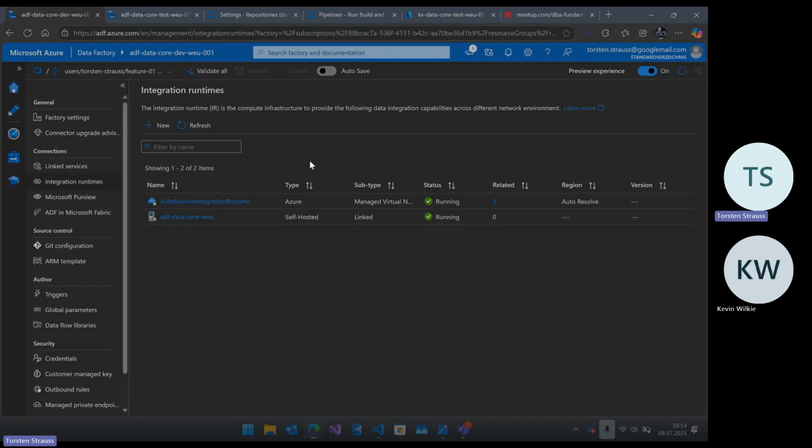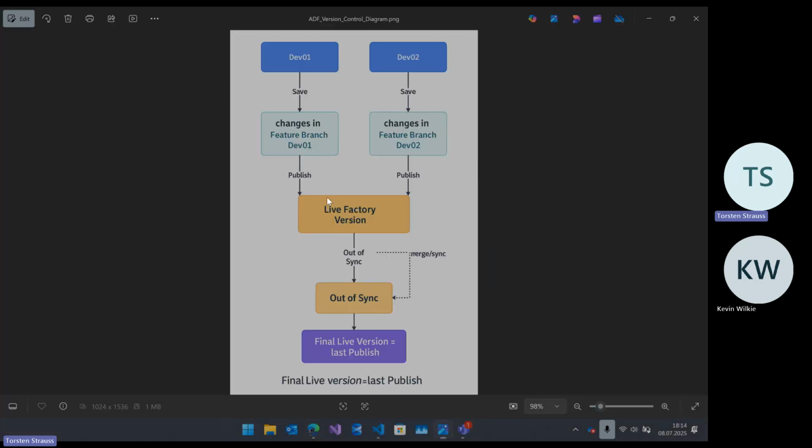But when I go back and say I want to publish, which is not available anymore because I disabled the functionality of publishing to the main branch, for the reason I want to explain now: when I publish without having a proper CI/CD pipeline in place, the first developer will bring his changes into the live metadata repository. This is a version which becomes alive. So you have a live view in Data Factory, and currently I'm the winner, the owner, or the author of the live version everyone will see within Azure Data Factory.